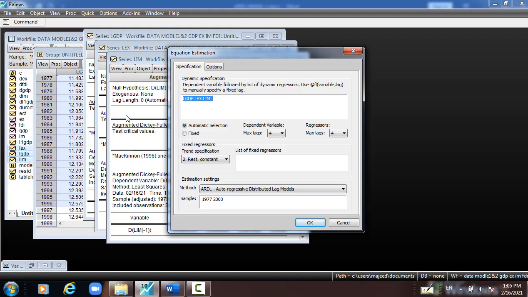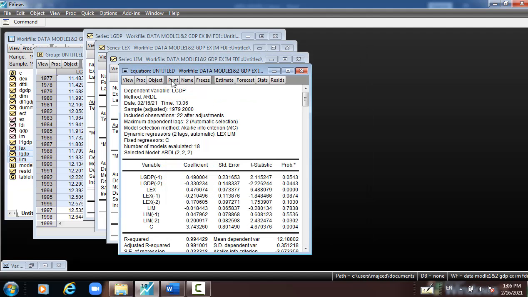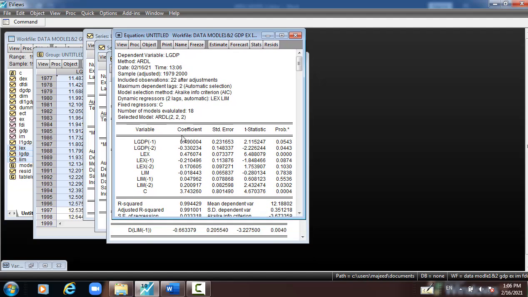And here we found that the lag is 2. So I change it to lag 2. Sorry, lag 2. And then we change it from the trend specification to constant. Leave everything as it is. The year is 1977 to 2000. Press OK. And this is the output.